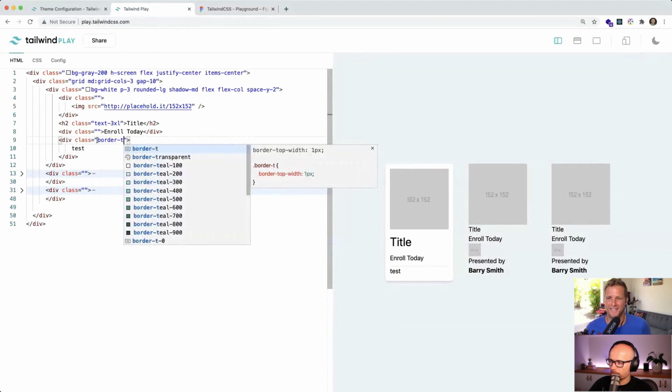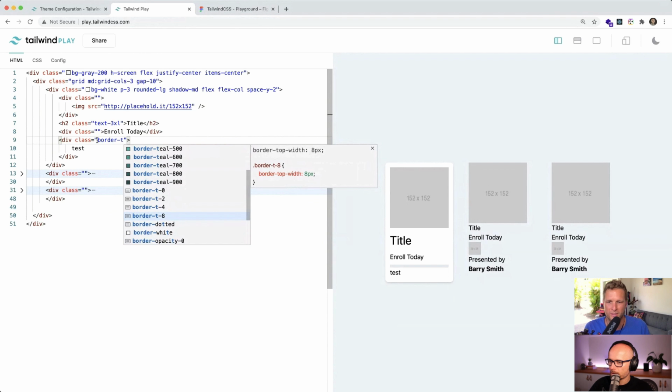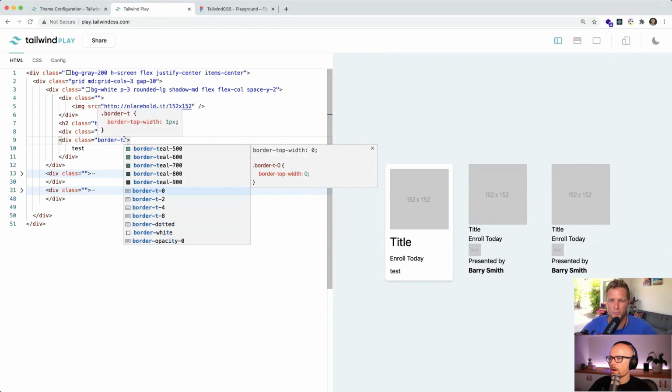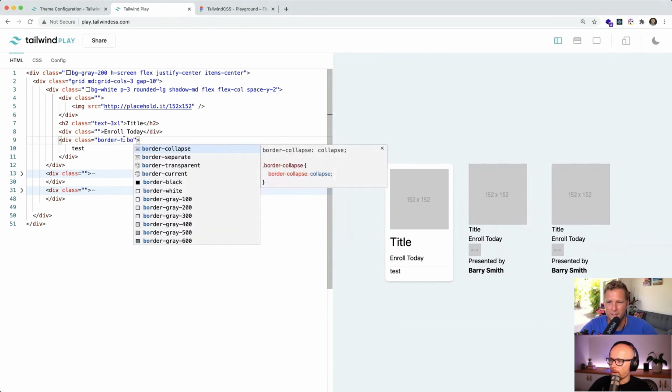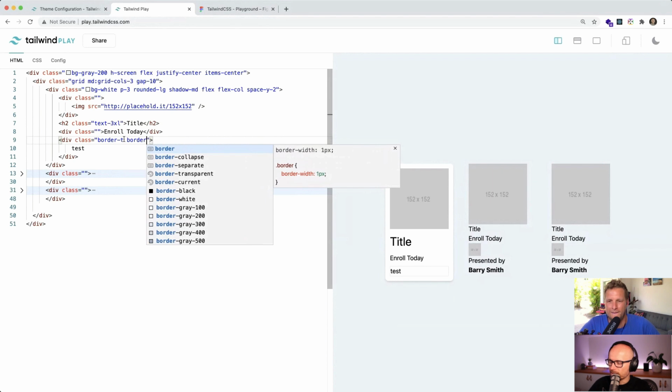Oh, you get it. So you define the border that you're targeting first, and potentially the width as well. The default is just 1 pixel, but you have 0, 2, 4. So just border-t will do nothing by itself, but whatever color you choose next will apply to the border top for 1 pixel. Okay, so I need border-t to get a 1 pixel border top, and now I need to define the border color.